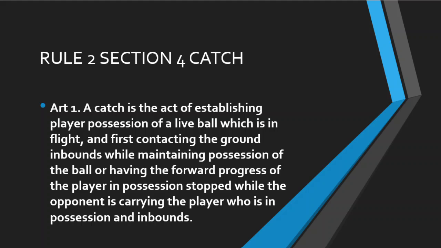Here we have Rule 2, Section 4, Definition of a Catch, directly from the National Federation of High School Sports rulebook. Article 1: a catch is the act of establishing player possession of a live ball which is in flight and first contacting the ground in bounds while maintaining possession of the ball, or having the forward progress of the player in possession stopped while the opponent is carrying the player who is in possession and in bounds. Notice that the word possession is used 4 times in this definition. I think that's important to notate.